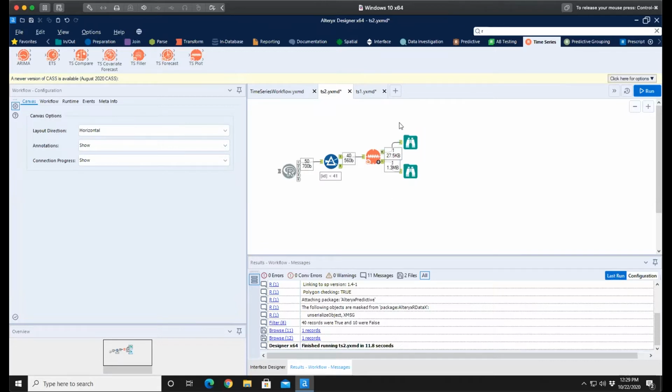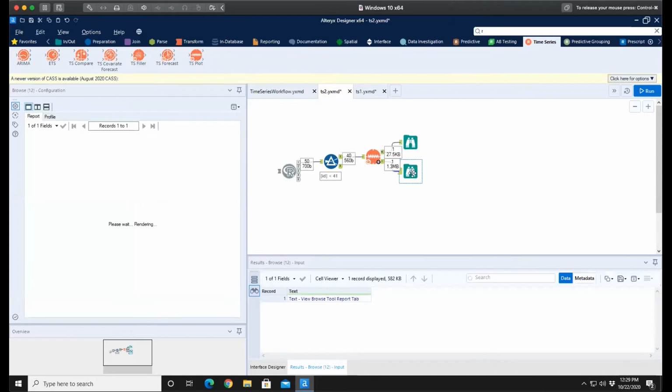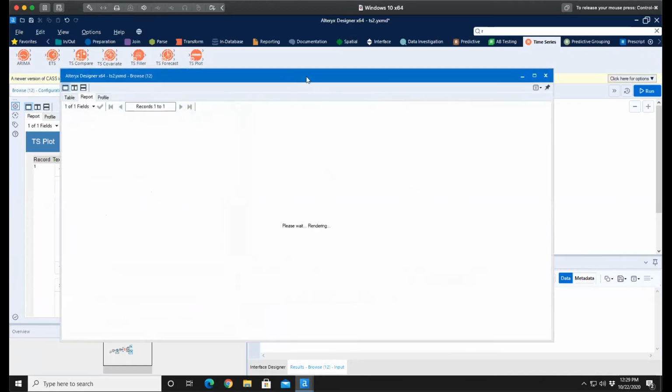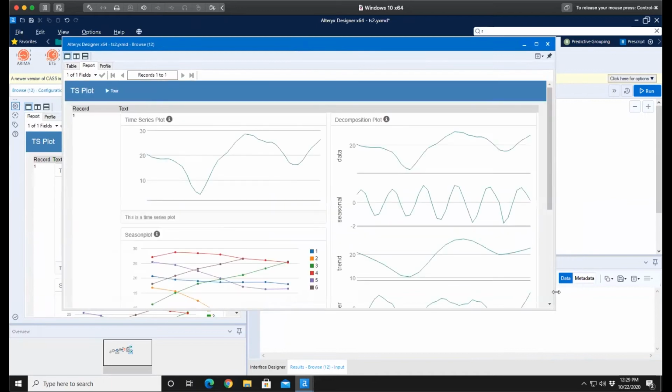Okay, so let's look at our output. I'm going to click on this bottom node because I actually get more information here than I do on the top one. Once I've clicked on that, over here in my viewer window there's this little square with a plus in it. If I click on that and choose the new window, all records, we get a pretty good way to see this. Okay.